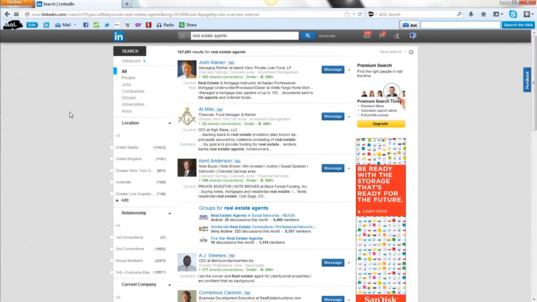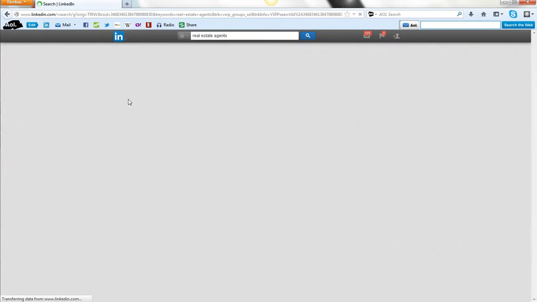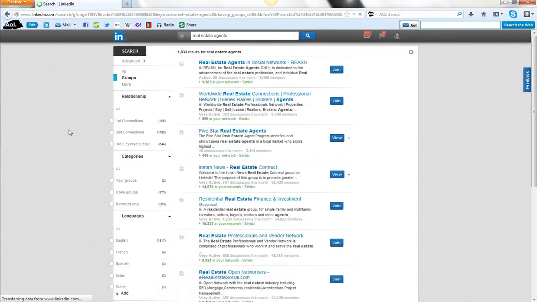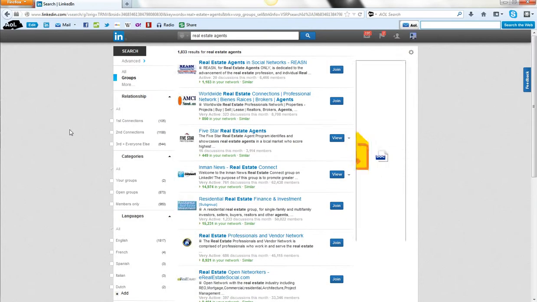This time it just pulled up real estate agents, almost in the way that Google search works. It pulled up the most relevant lists according to my search criteria. Now you can also add people this way, but what we're really after are groups. So we'll go back to the left here and click on groups, and it's going to give us a list of real estate agent groups.